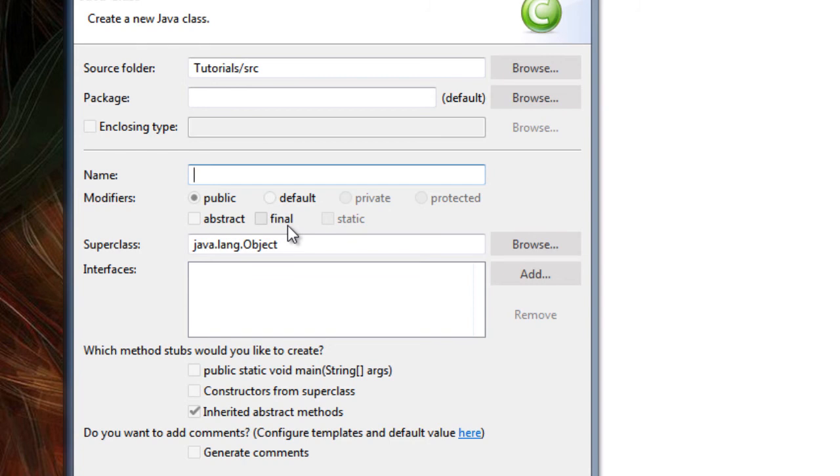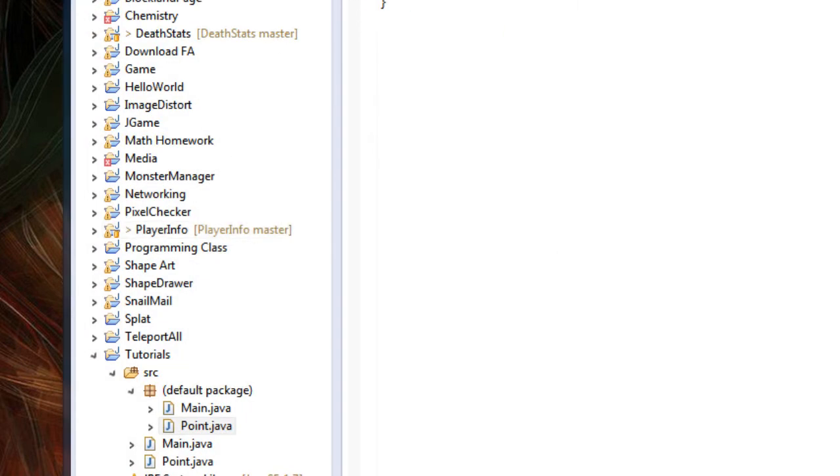So let's name this Point. What is Point going to do? Point is going to hold two values. It's going to hold x and it's going to hold y, and that's it. You know how Scanner can do all this fun stuff. You know it holds values to take an input from you and do all this crazy stuff. Point's just going to hold two values, x and y. So let's press finish.